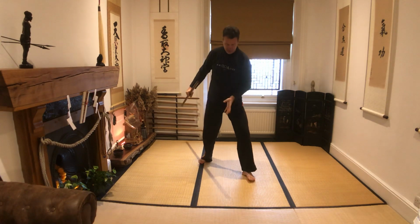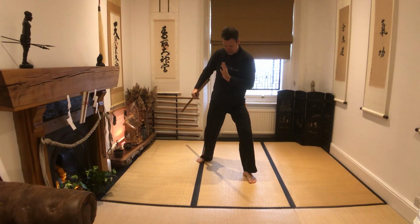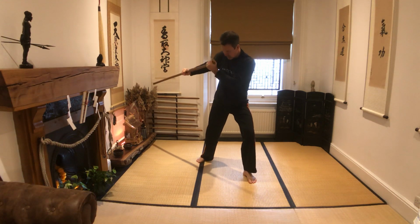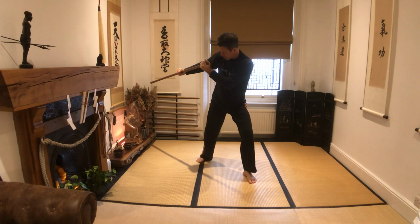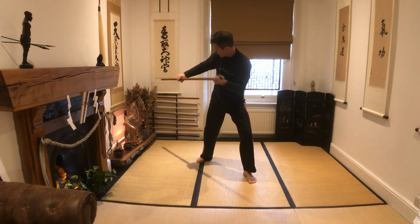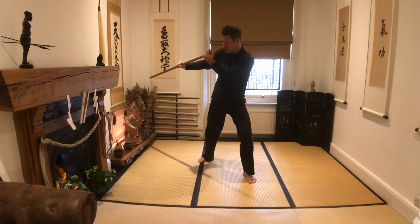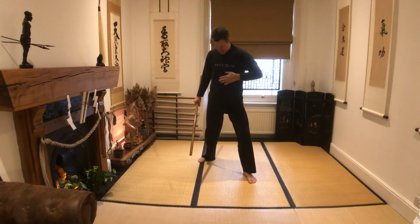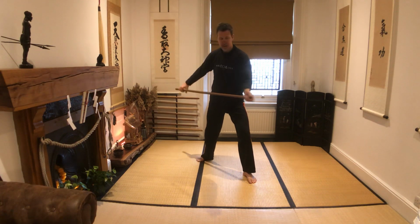Keep the body in the forward position, face aligned with the spine, tuck in, glance over your shoulder, see the target. Sometimes you can be lower, sometimes you can be higher. Target area, belly region to come in.